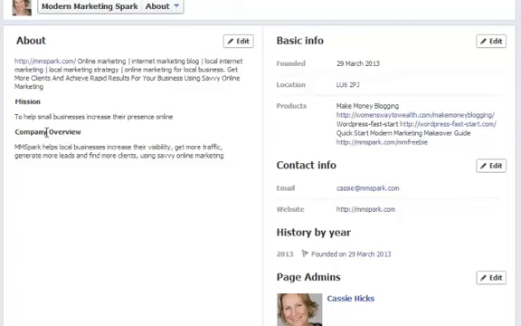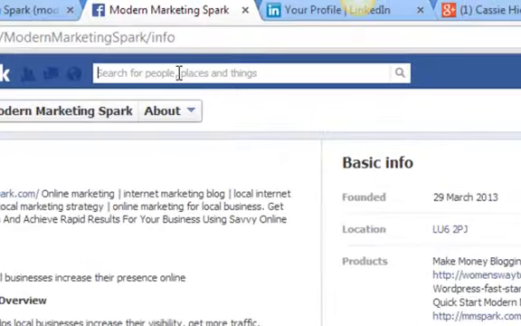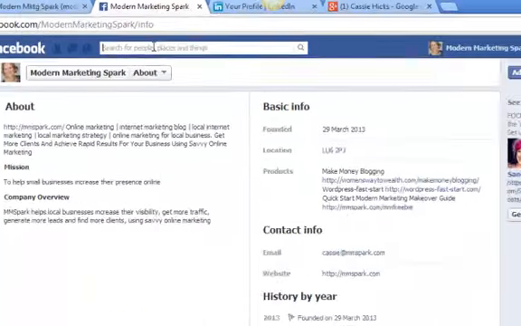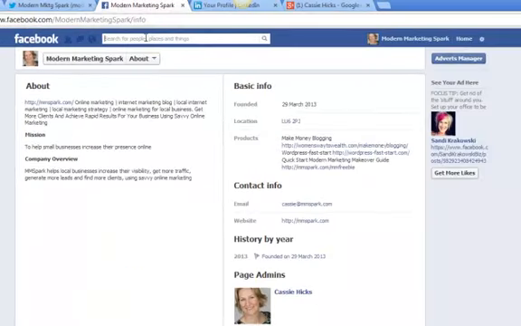So people do flit around very, very quickly. So you've got to really catch their eye and tell them how you can help them and what you do straight away. So that's why keywords are so important. Also remember that within the different social media platforms, that's within Facebook at the moment, people will be using the search bar here and searching for people and groups in the areas of their interest, and they're going to do that using certain keywords.